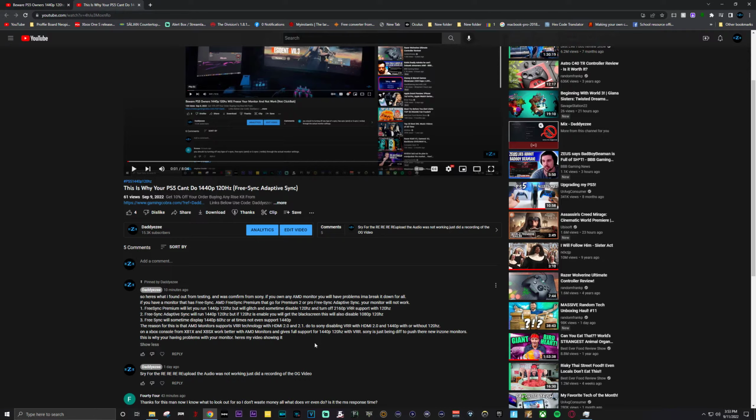Two, FreeSync adaptive sync will run 1440p 120 hertz, but if you enable 120 hertz, you will get a black screen. This will also disable 1080p 120 hertz. Three, FreeSync will sometimes display 1440p 60 hertz, or at times not even support 1440p.